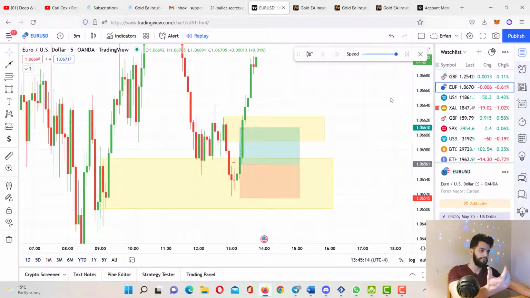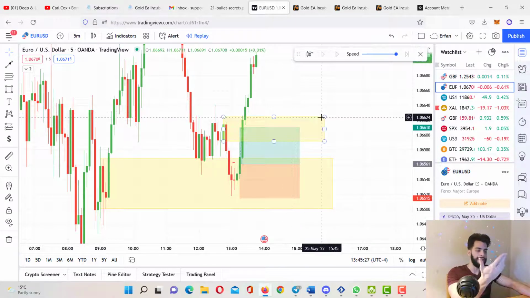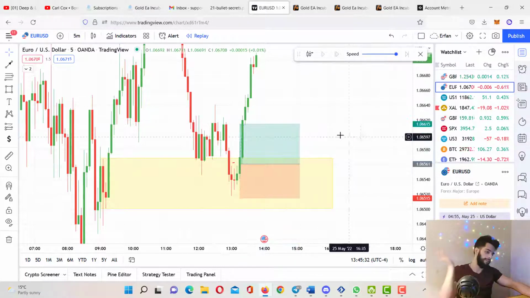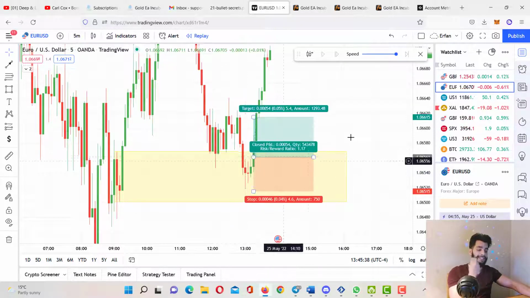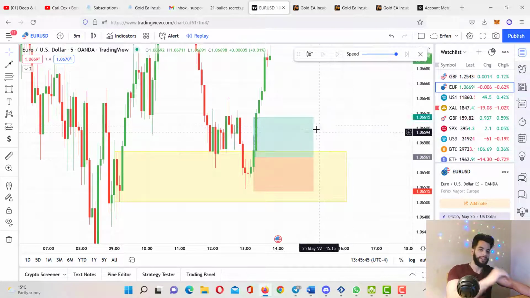Some people do, but when I see a high probability supply and demand zone, I try to take my TP before that, because in most cases the candle literally taps into the zone and then reverses. But in this case, it didn't even respect the zone, and it just broke above it. But if you want to take a one-to-one trade, this is how it works, and you can pay attention to the price, because sometimes it acts exactly inside the zone and it's still valid. So you need to take that into consideration. So that's it for this breakdown, guys.